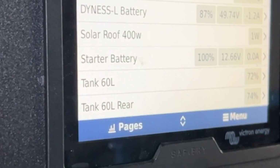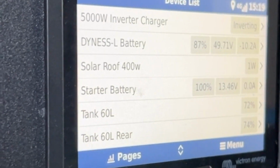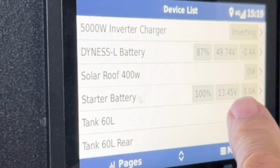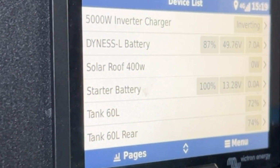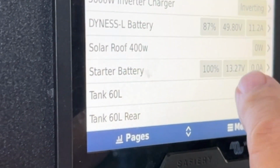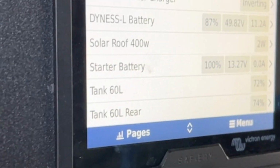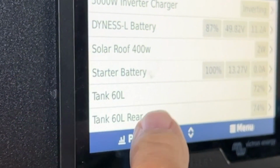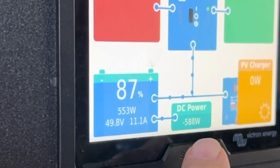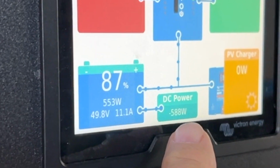Can we start up again? So now the alternator's gone high and we're charging immediately over here. And there's the voltage at the alternator there, 13.27. And then this battery charging is now starting to ramp up again. Just remember we're in soft mode again, so we're back down around the 600 watt mark here, nice and steady.